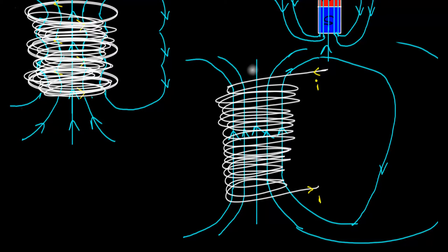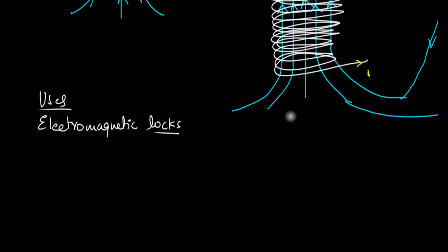And where do we use these solenoids? Well, they have all sorts of applications. They have applications in electromagnetism, which we will learn a little bit later. But as of now, I will give you a couple of applications. One is in electromagnetic locks. I will not tell you exactly the working behind that, but it goes somewhat like this.